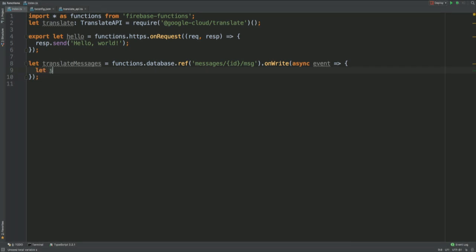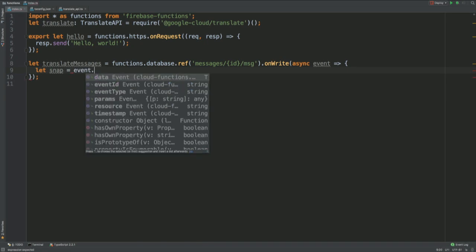And first, do something with my event. So you'll notice that events have many fields. These are standard fields available for every event you handle in Cloud Functions. They include what type of event was triggered, what resource fired that event, and even the parameters that are the actual values of that wildcard up here. The data for each event, though, depends on the kind of event you fired. For a database event, it's a delta snapshot.